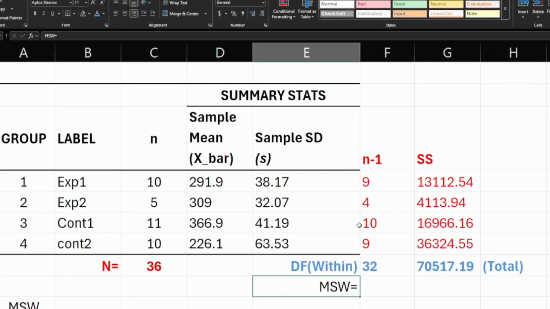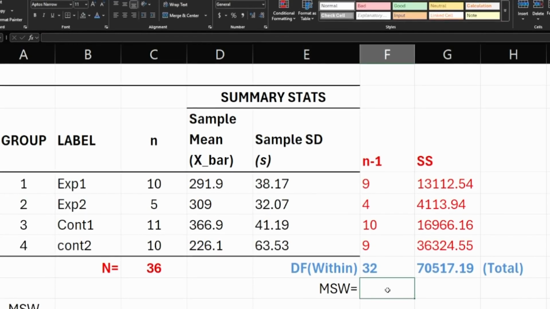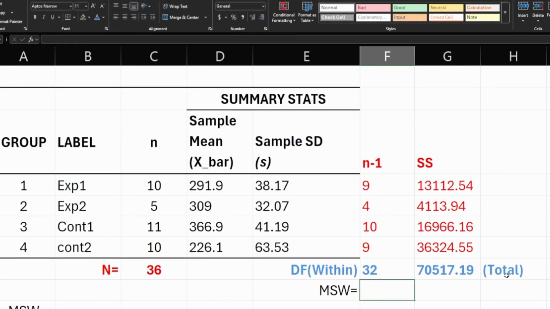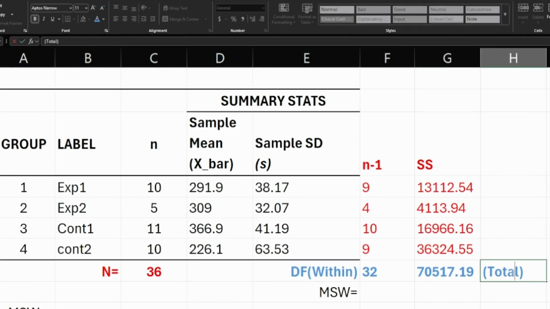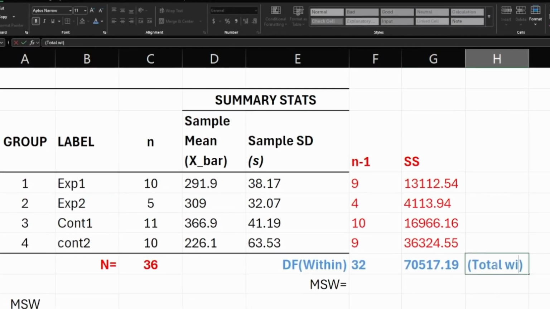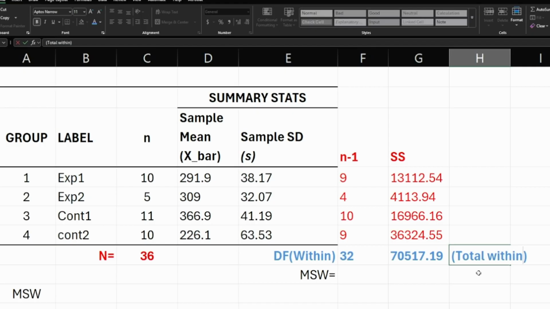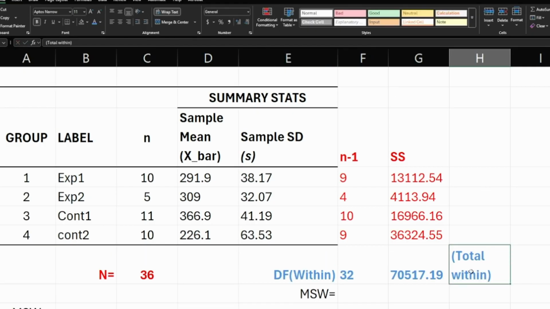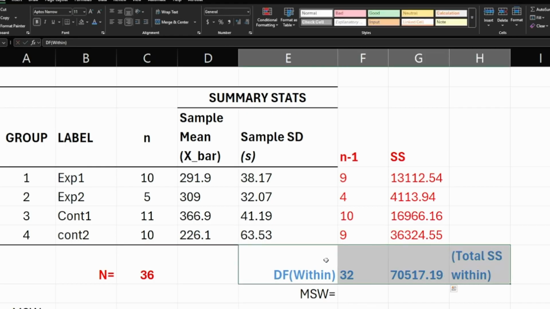And let's make a little space for this. And we're going to take this total, and this is the total within. Just so that you know. And check this out. You can wrap the text. It's actually pretty cool. I mean, there are some good features in Excel, right? So what is this? This is the total. And really, these are sums of squares. So maybe I should write that just so you see it. So this is the total sum of squares within.